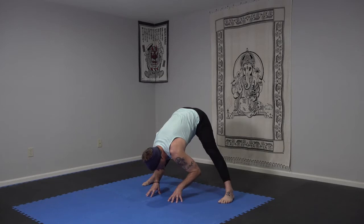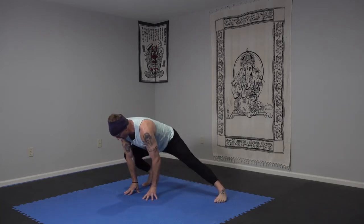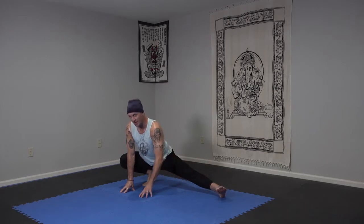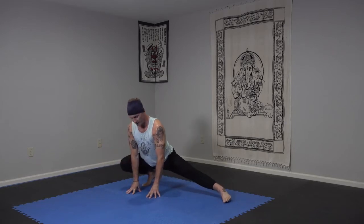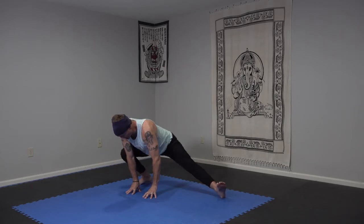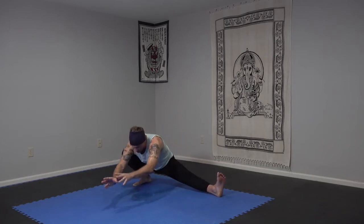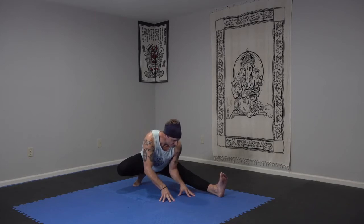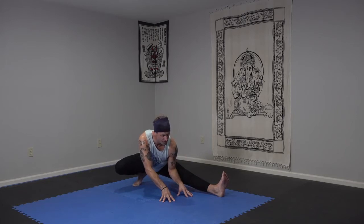Going into a little modified flying monkey to the back of the mat. So all I'm going to do is bend the right leg. Maybe I'm all the way on my heel, maybe my heel's off the ground. I want to start by pointing my toes in to stretch this adductor on the inside. So wherever you need to be here. If you can get all the way down in your flying monkey, congratulations. But turn that toe in to look for the adductor. If you're up here, no problem. Looking for a little adductor stretch. Now briefly, we're going to point the toes up for a hamstring stretch. We're going to stay on the inside and just lean. So if we were in flying monkey at the heel, we're going to bring the heel off the ground to bring the body forward. Breathe into it. It should be a hamstring stretch. So if your toes are still kind of turned in, turn them up, maybe even out a little bit. And remember to breathe.